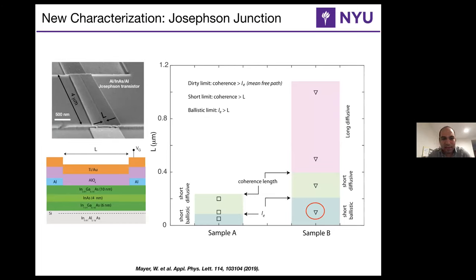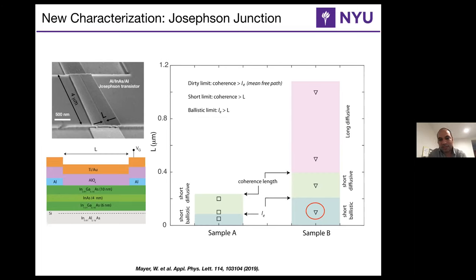That's one of the standard characterizations. And it turns out all the aluminum is epitaxial. We don't do anything that is not epitaxial, but the sample quality of the two could be different, right? I just showed you one that had 40,000 mobility. I have one that is 5,000. I have one that is 10,000. So samples A and B are actually different in that sense, their 2DEGs are quite a bit different, and sample A has a lower quality in terms of mean free path and mobility, right? That's kind of my measure.